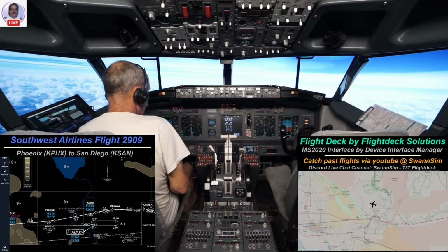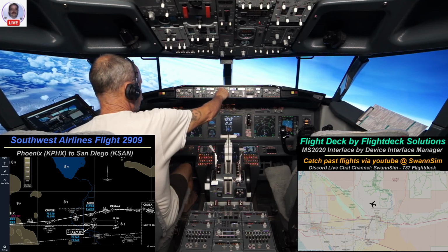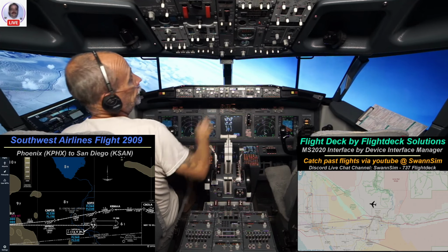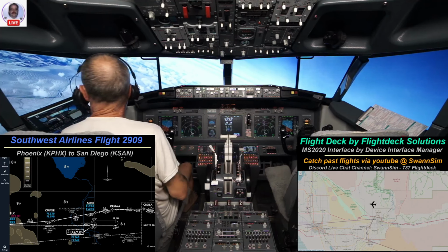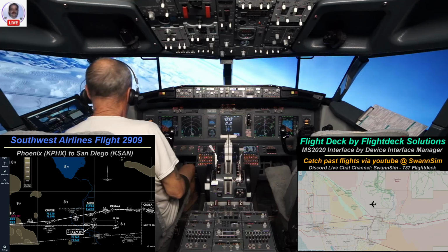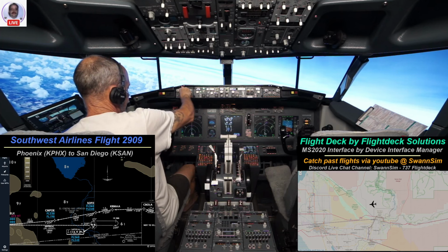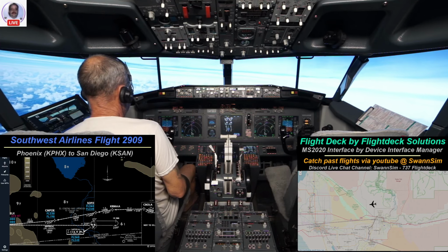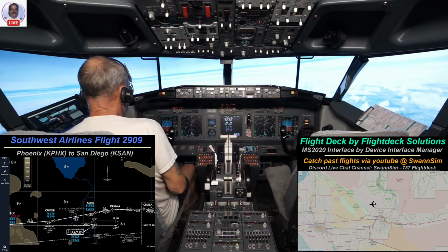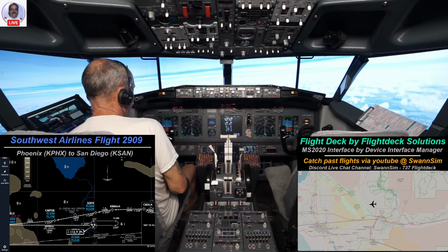Everybody, welcome on the back end. We're just getting ready to start our descent into San Diego. Back in their seats. Yeah, it still has that abruptness in the turns. It'd be nice to get that worked out. And that's 38 minutes from the gate, 27 minutes from the runway. And we're just about ready to start on down.